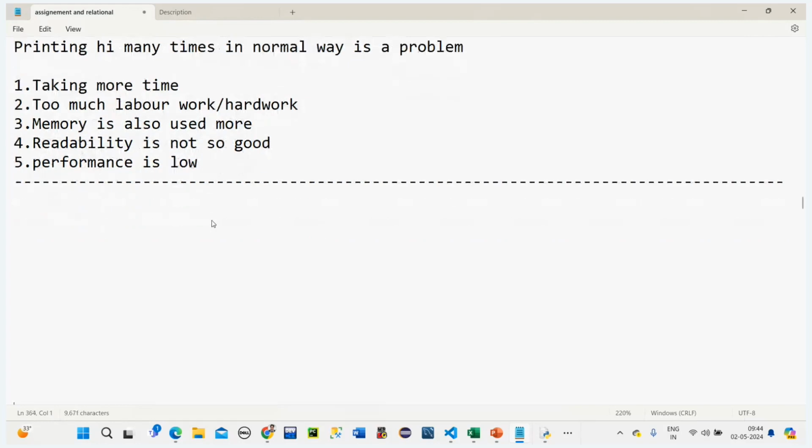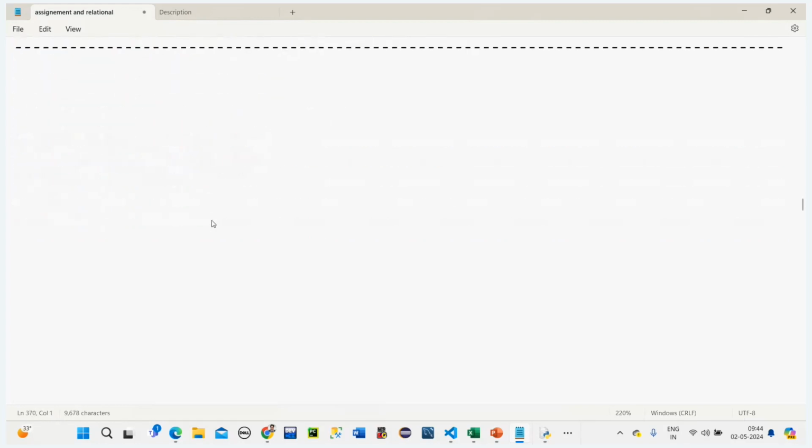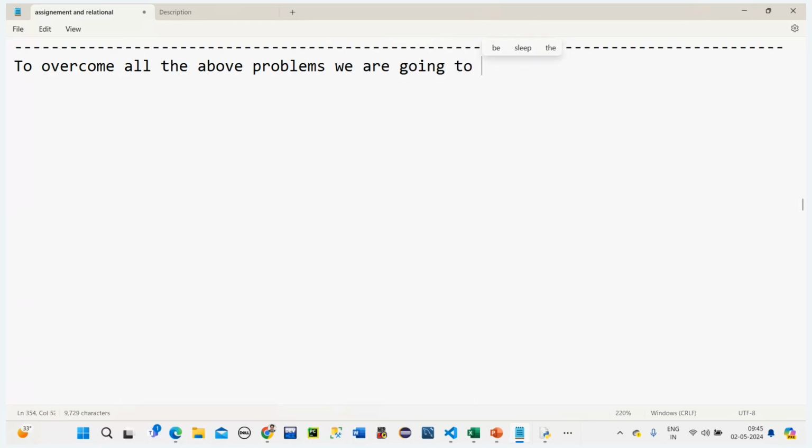To overcome all the above problems, we are learning the loops concept. Now you understood why loop came into the picture.